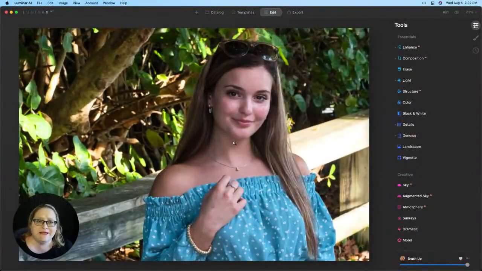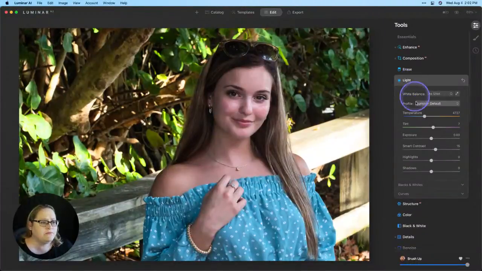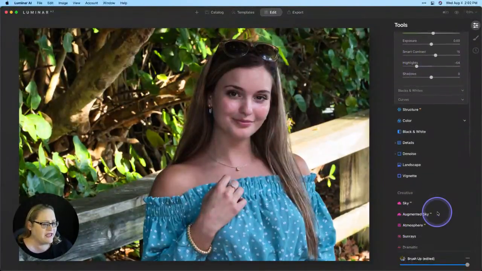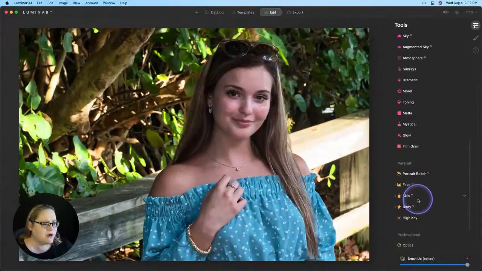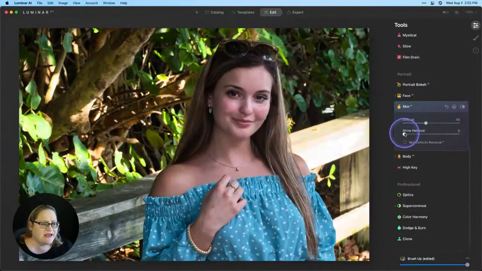Now, the brush up template did most of the heavy lifting I wanted to do for this particular portrait as far as working with her face and her features, but I do notice that she has a little bit of shine on her skin and that there is a little bit of a blown out highlight here in the background. Let's grab that highlight first under the light tool, and I'm going to pull back on those highlights, just darken down those brightest areas a little bit. There we go, that looks good. And now we'll scroll down to our Skin AI tool and bring up that shine removal just to get rid of some of that shine on our face. And I think that looks great.